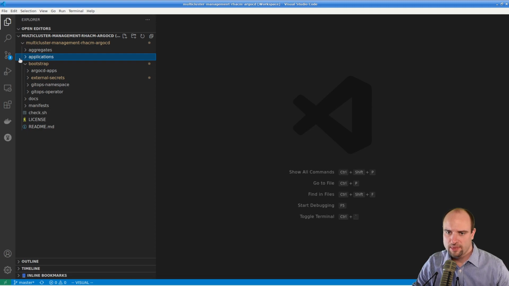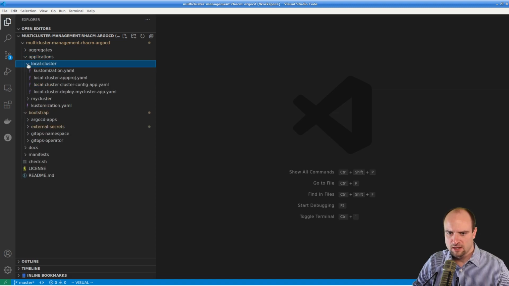Next, let's take a look at the Argo CD applications. As you can see, we organized those applications based on the cluster they pertain to. If I look at the applications for the local cluster, you will find two of them here: the local cluster config application and the local cluster deploy my cluster application.